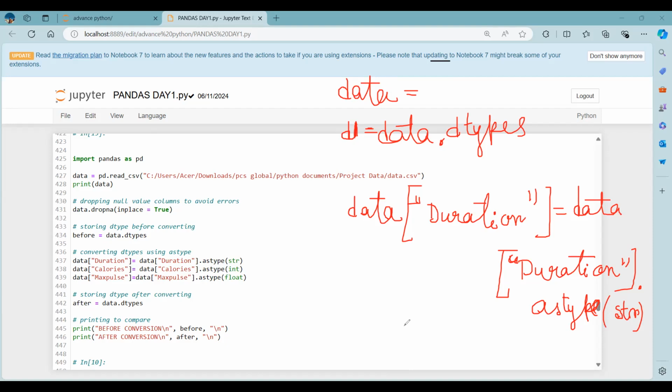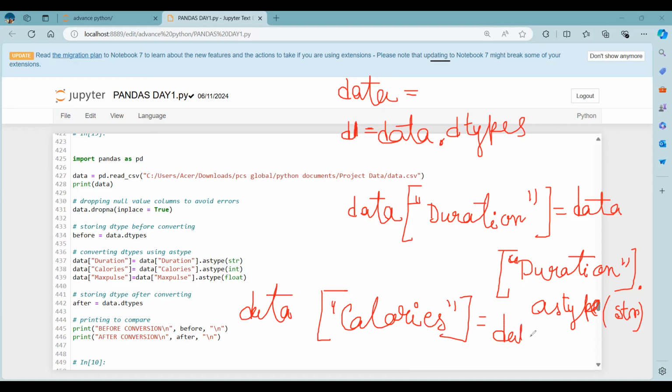If I want to convert another column, data calories is equal to data calories dot astype int. It will convert the data type into integer.